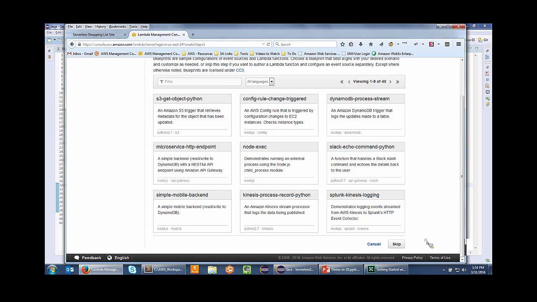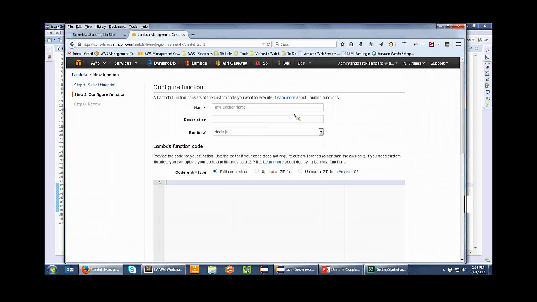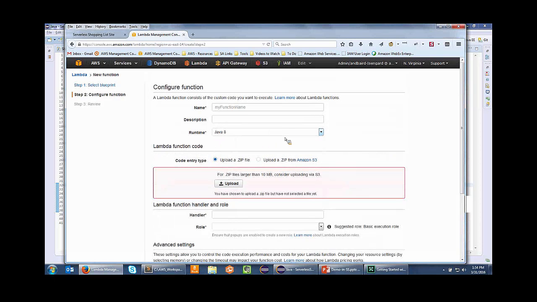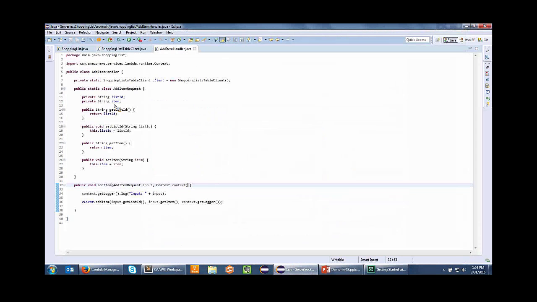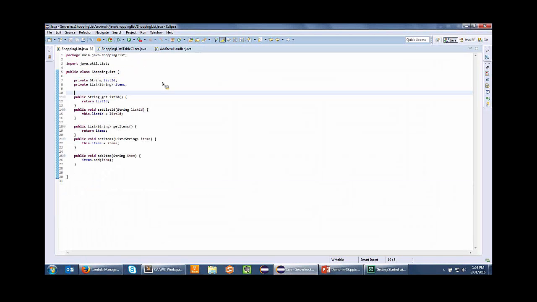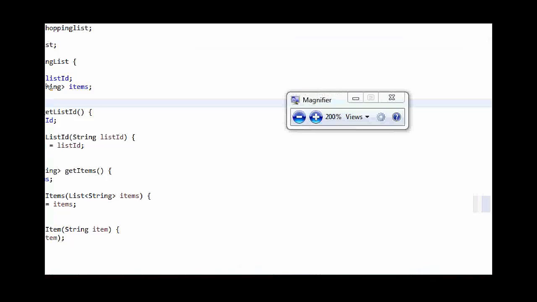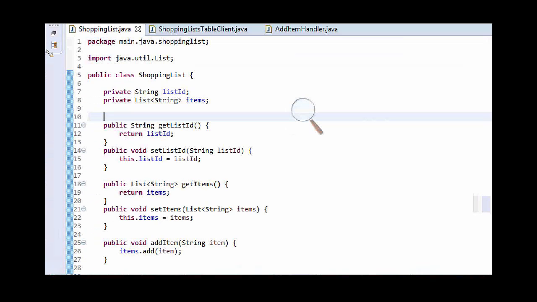But for this example, we're going to skip this step and upload our function directly. So the code that I've written is in Java, and I'll give a brief glimpse into what that code looks like in a second. So here's our shopping list code. And I won't spend too much time on this for the non-Java folks on the webinar. But it's very simple, and it's the thing I'd like to leave you with, that this is standard Java. The code is fully at my fingertips. I've got full access of the JVM to write whatever code my application requires.